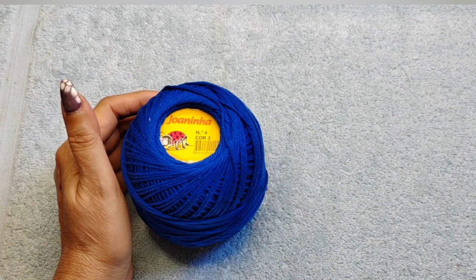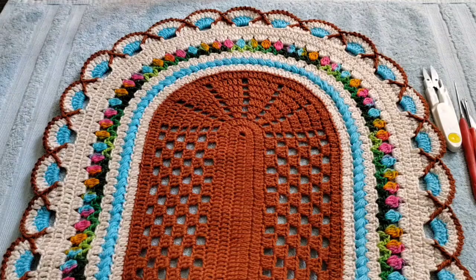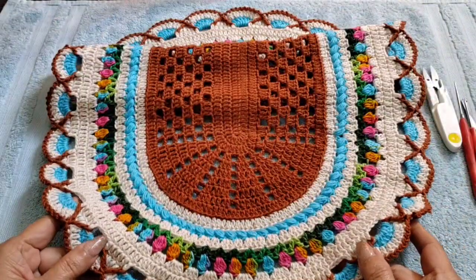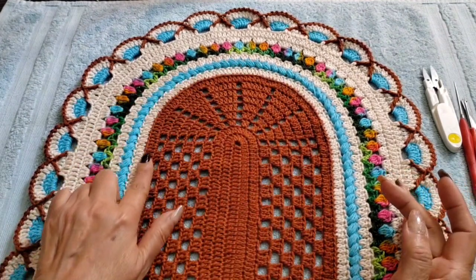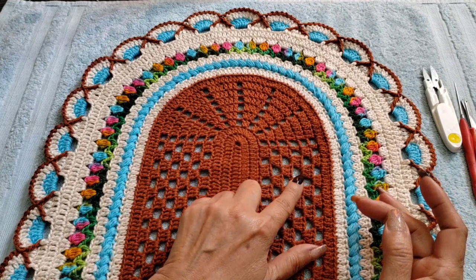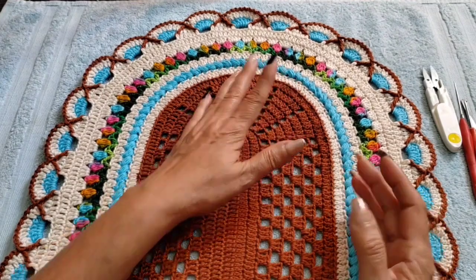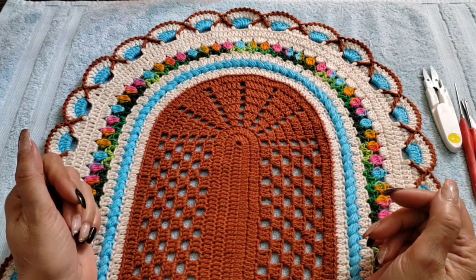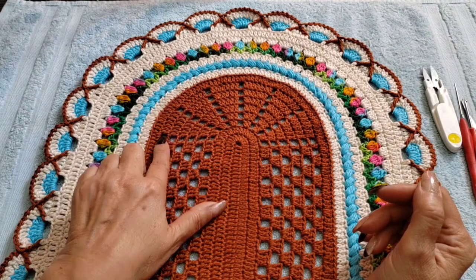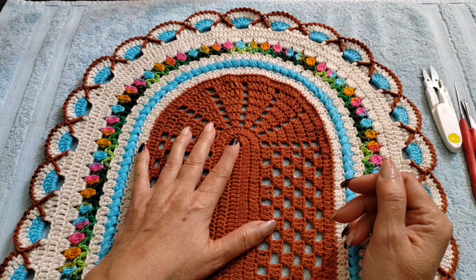Today I'm going to create another oval tulip doily, similar to one I launched a few days ago. The difference is in the stitch — instead of motifs, it's going to be in squares, giving you another style option with the same design. Very simple. It's just going to change that center area, and of course I'll be using different colors.